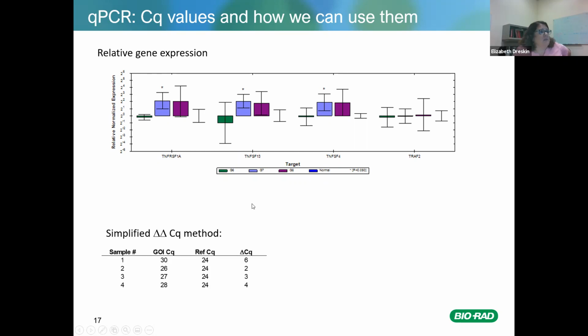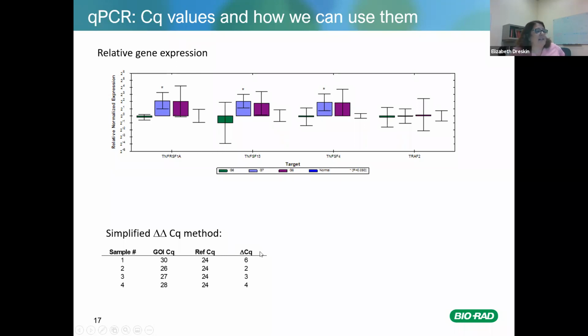And here's an example, simplified delta delta CQ, where in each sample, we're going to get a CQ for our gene of interest, and we'll also get a CQ for our reference gene. This is a very simple one where the reference gene happens to be the same in all of them. But we'll think about the case where the reference gene is varying a little bit, and that's why you'll see how important it is to know that it's stable before you use it.